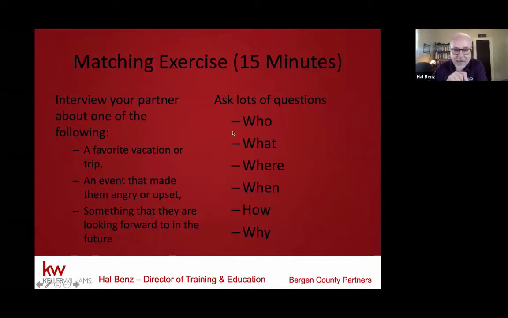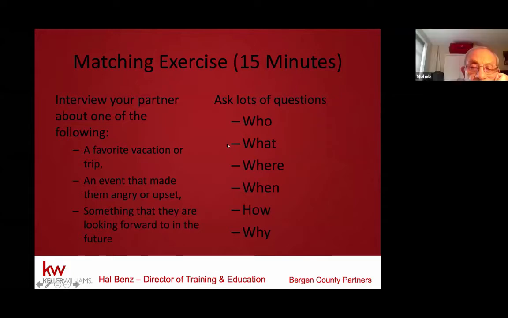Now, what I'm going to try to do today is set these up so that you'll get a 30-second countdown reminder. When I close the breakout rooms, there should be a message that comes up on your screen that says last 30 seconds. And then we're going to jump back into the main room. And then we're going to come back and we're going to talk about how that went. Right? We're going to talk about what went well, what didn't go well, how did it feel?